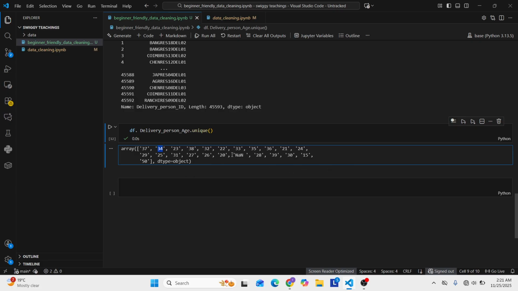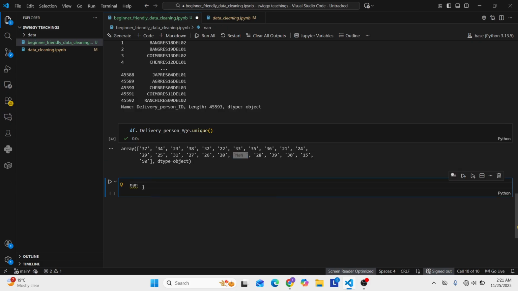Okay guys, let me tell you one more thing. Here you can see there is a nan string. It is not exactly the nan value. The actual nan values will look like this. But here this is a string nan, a different kind of encoding. So it is a string, not the actual nan value. If I try to convert this column into integer, then it will throw an error. If you want to see, I can show you here.